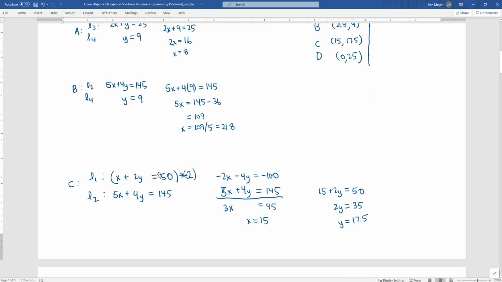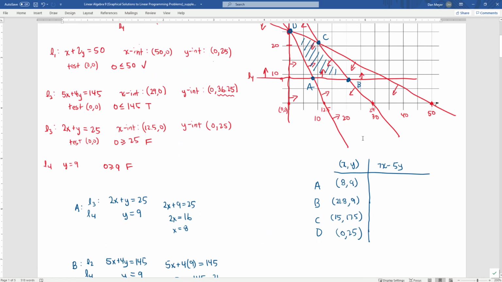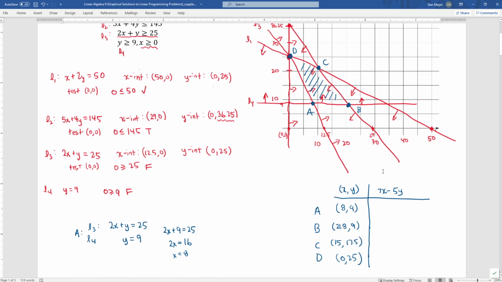When I multiplied this equation, I got negative 2x minus 4y, negative 100. So I did that correctly. I think I added there correctly. All right, so again, I was a little bit worried that my point here didn't match what I saw. So I did a quick check. I'm satisfied now after my check. Again, I'm not 100% certain, but I'm confident now to go ahead and move forward. So we're on to step 3 now.